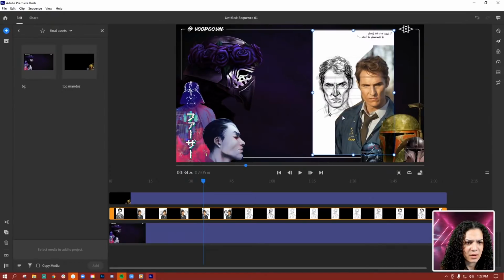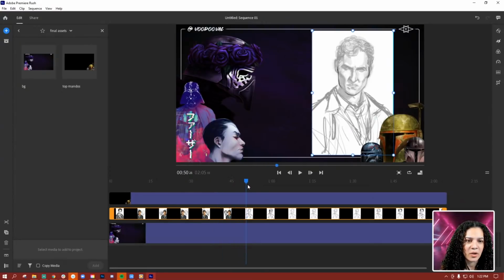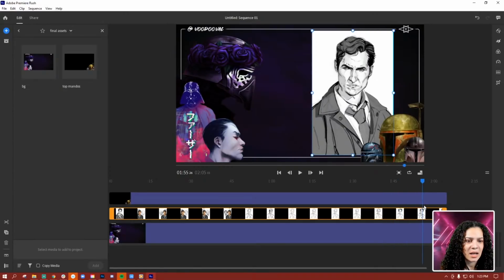I could also see what it looks like if I put it more behind the Mandalorians. And then I can scrub through, because what I want to make sure is while I'm painting this, that it doesn't distract from the painting. And like I mentioned, I'm cool with putting these Mandos here in the corner because I knew that there wasn't going to be tons of interesting stuff going on in this painting around the edges. As you can see, the main focus is clearly his face. However, it leaves a lot of empty space here.